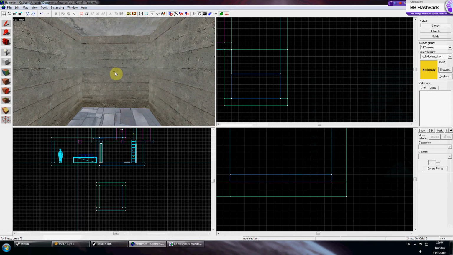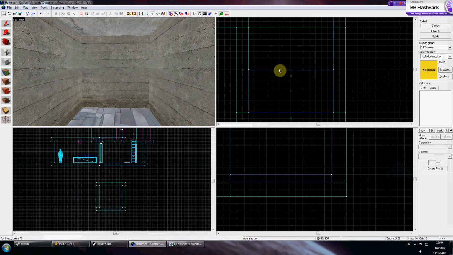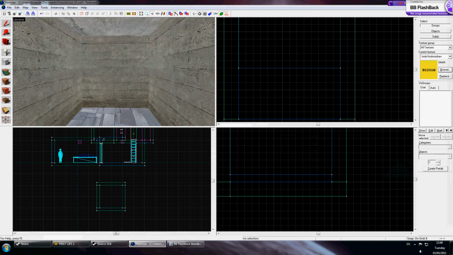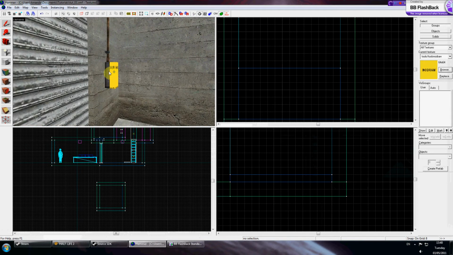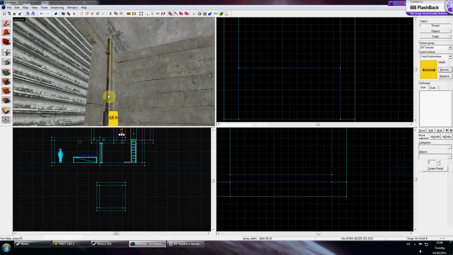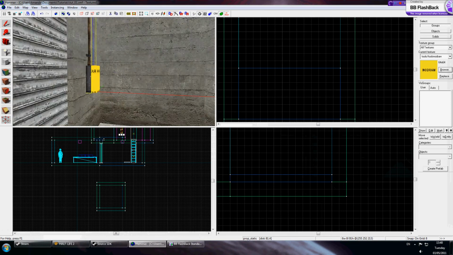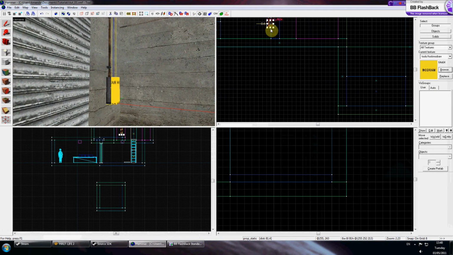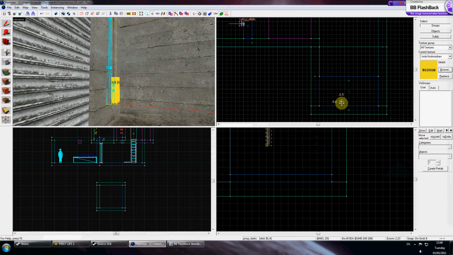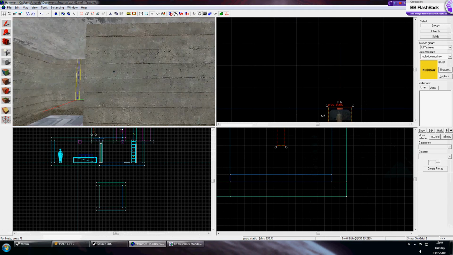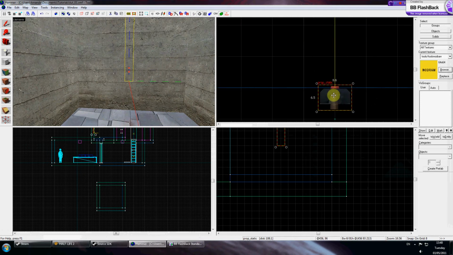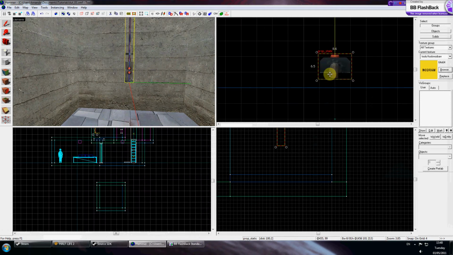For the sake of this tutorial, instead of running onto the pad and it teleporting you, we're going to need a button. So it teleports you when you press the button. We've already got a button model here. So what you really need to do is hold shift, press X, click and drag it and then let go of the click. So you've now got a button there and a button over here. They just need to line up now.